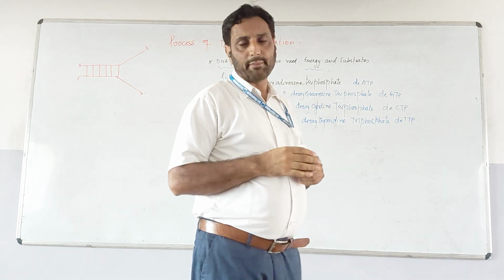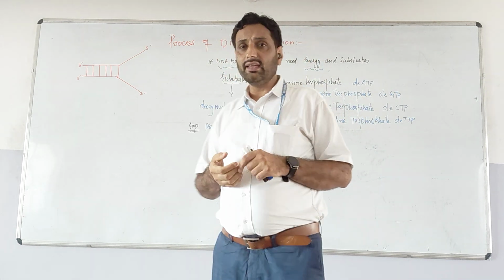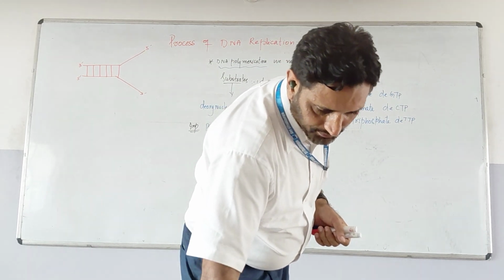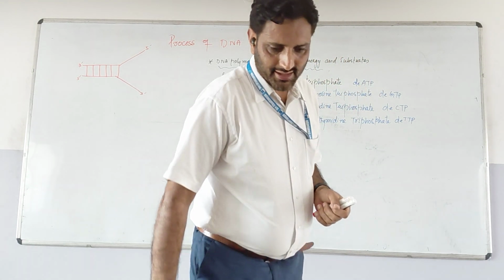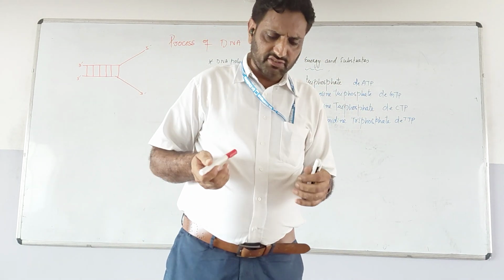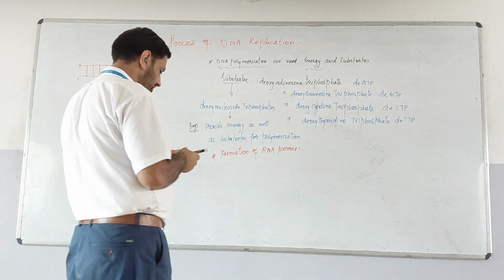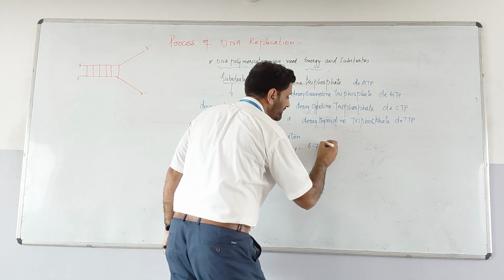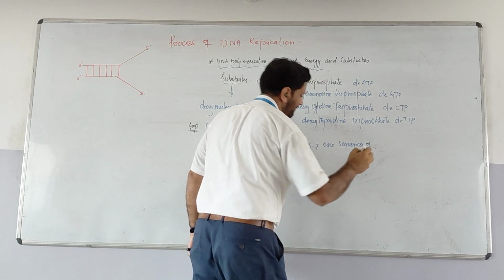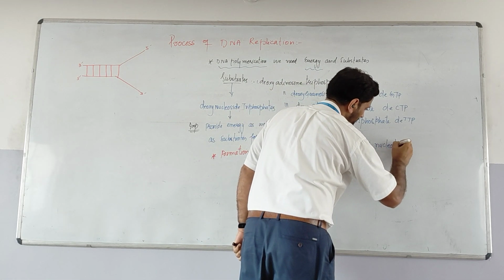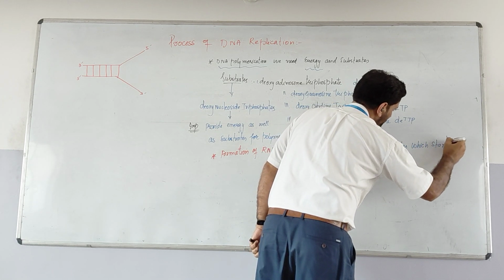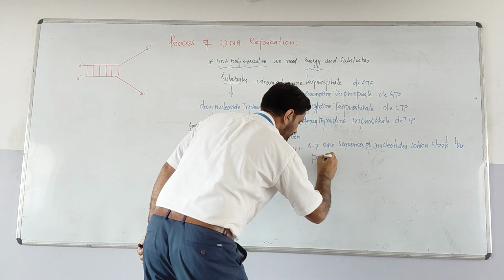ये आरएनए प्राइमर क्या है? It is actually the starter of the replication. डीएनए रेप्लिकेशन ऐसी ही स्टार्ट नहीं होती है जब तक ना पहले ये आरएनए प्राइमर बन जाए। अब ये आरएनए प्राइमर क्या है हमारे पास, मैं बताता हूं आपको। एक सेकंड, ये जो हमारे पास आरएनए प्राइमर है, it is 6 to 7 nucleotide base sequence which starts the process of replication.